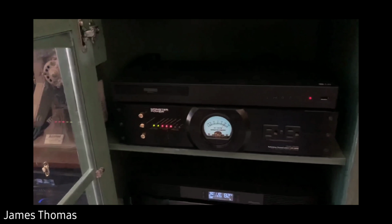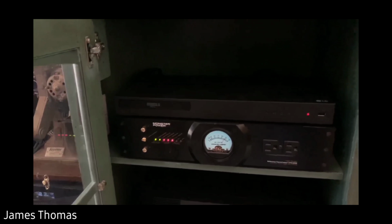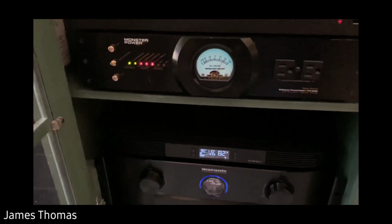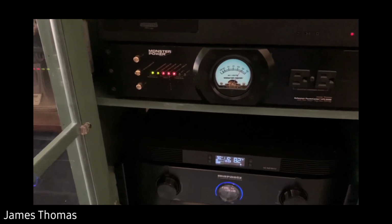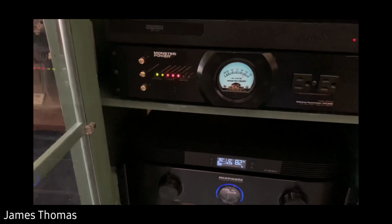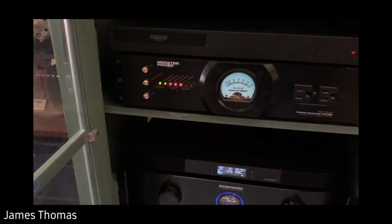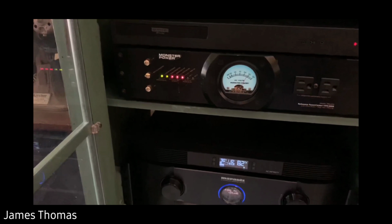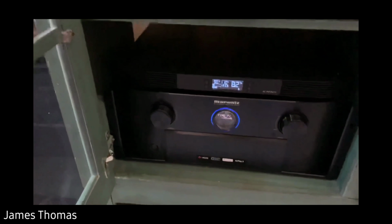I'm hoping I'm gonna find the other rack ear, because I do plan on rack mounting all of this stuff at some point. Airmotive, I believe this is the T10, but I found that the Marantz unit gets kind of hot, and this is a great thing to keep the unit cool. Never gets above probably 89 degrees when it kicks in. Pretty happy with that.